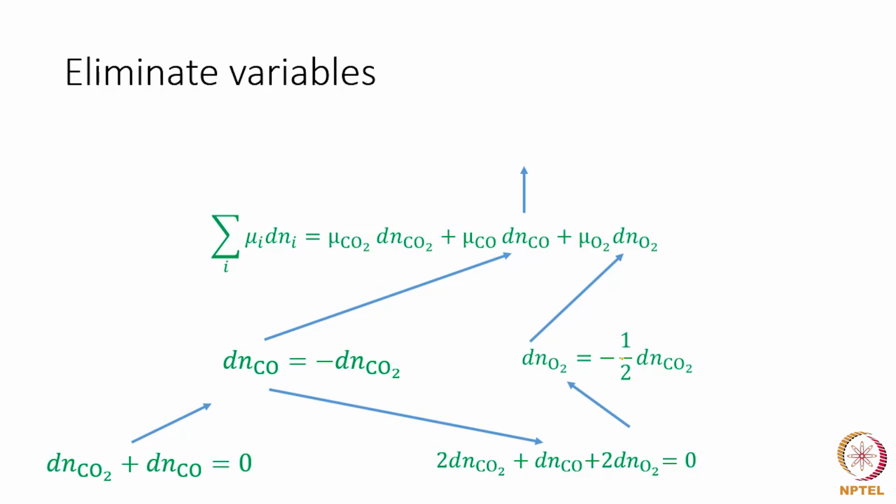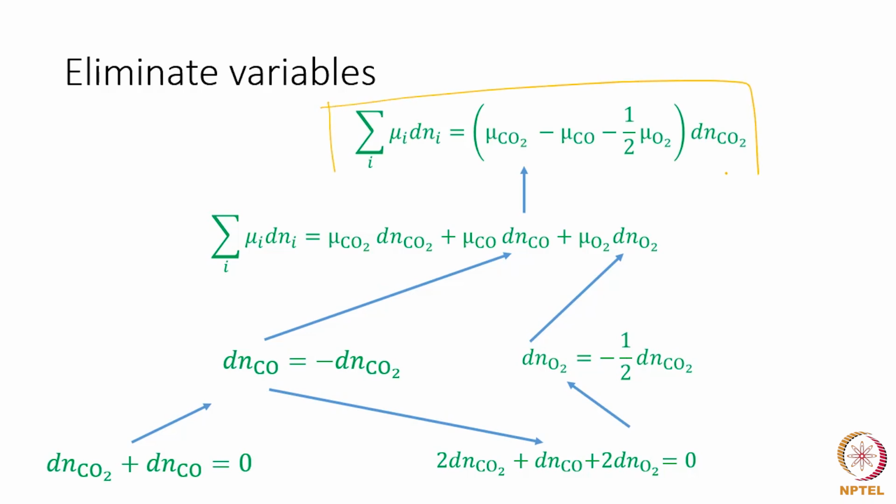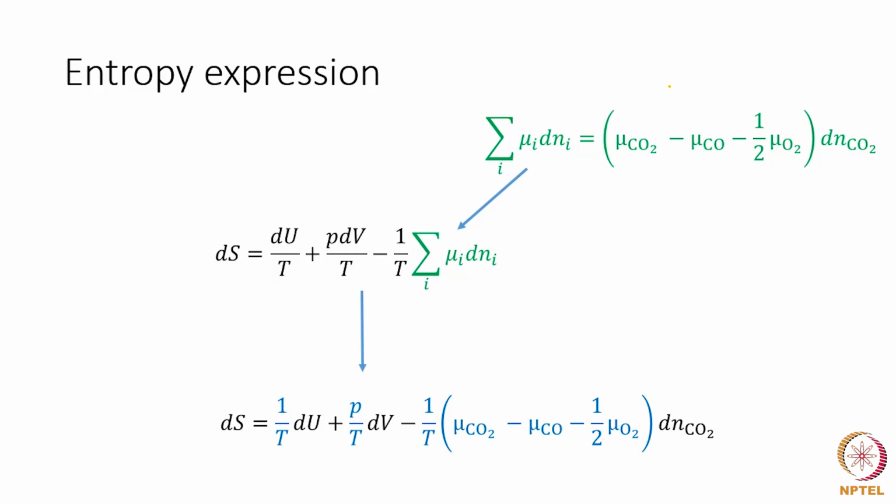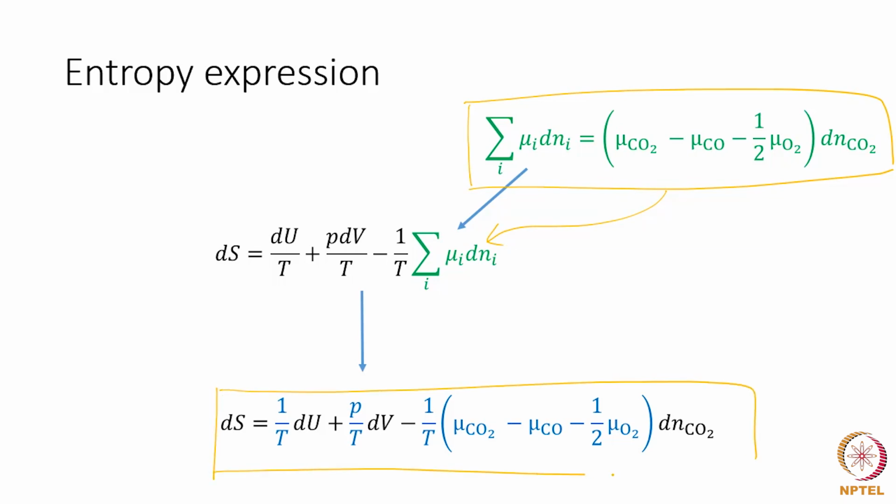So when we combine and eliminate the remaining 2 quantities, then we have the expression coming out as follows. We can see that the term mu i dni is expanded to contain this term as common. Then you see that the coefficient is coming out to be so. We then use this to write the entropy expression as follows. We say that this expression that we derived just now is going to be substituted into the expression for the entropy of the entire system. So when we substitute, we get the following expression. We basically only do a very simple algebraic manipulation. This is substituted into this, and therefore we see that the entropy of the entire system is coming out to be as given here.